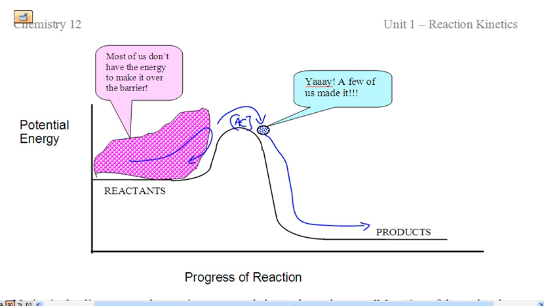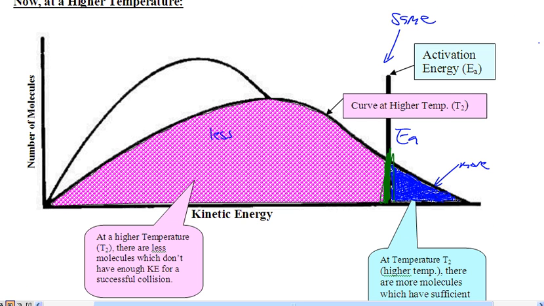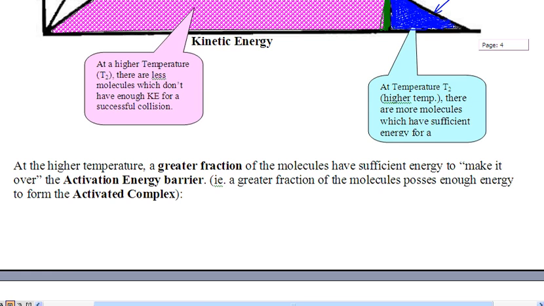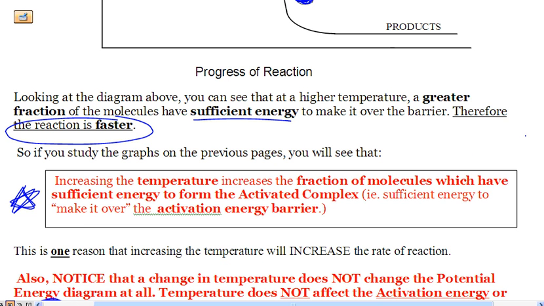Only a few molecules had that much energy, as shown by the small triangle in the kinetic energy distribution curve. Now let's raise the temperature. Here's the high-temperature curve — this is a faster reaction. The EA stays the same, but notice the size of that blue triangle: there are a lot more molecules that have sufficient energy and will react. Look at the size of that blue bulb at the top — way more molecules have sufficient energy. The amount of reactants has gone down because they're moving faster, colliding more, colliding harder, and being successful.